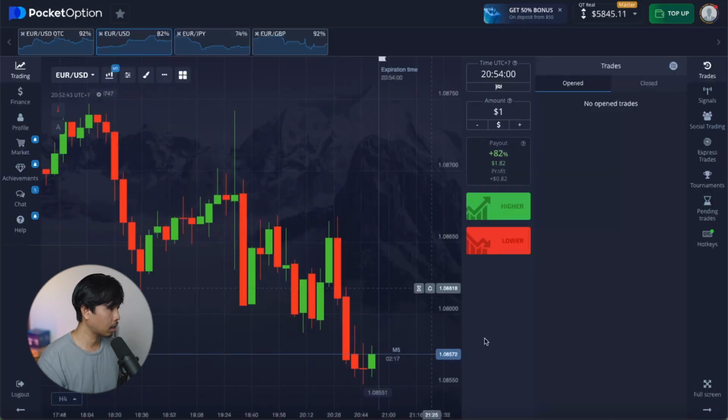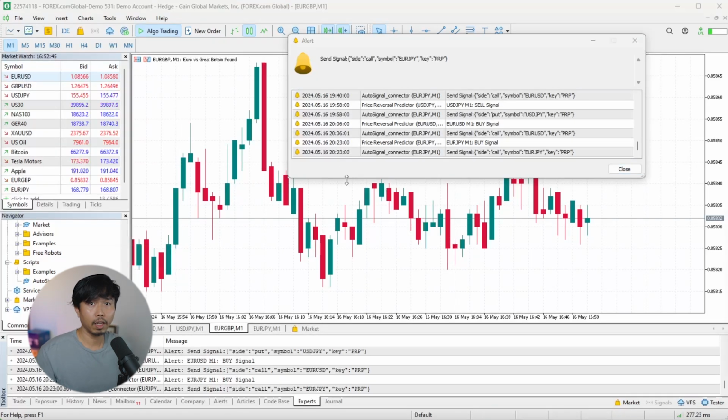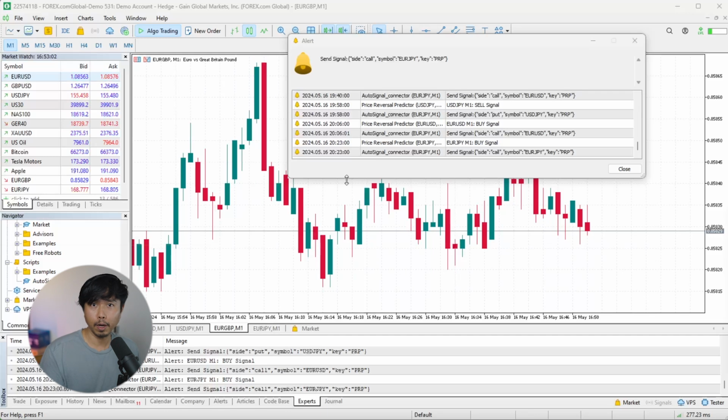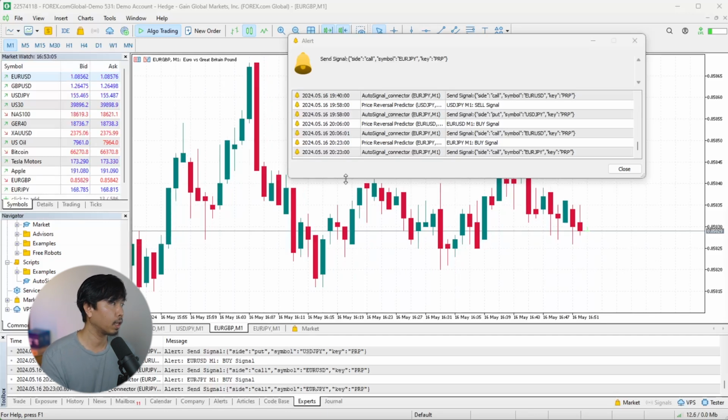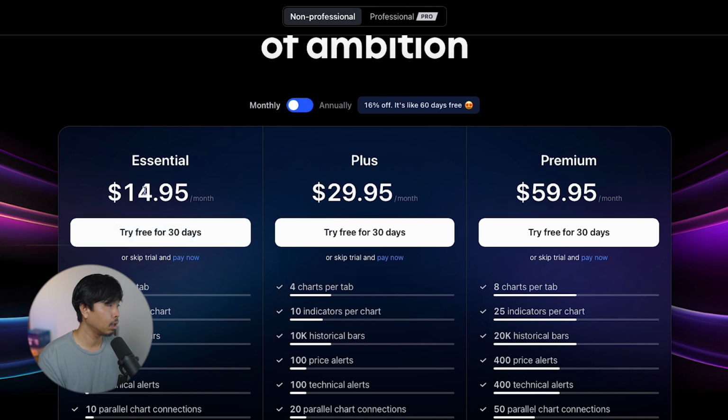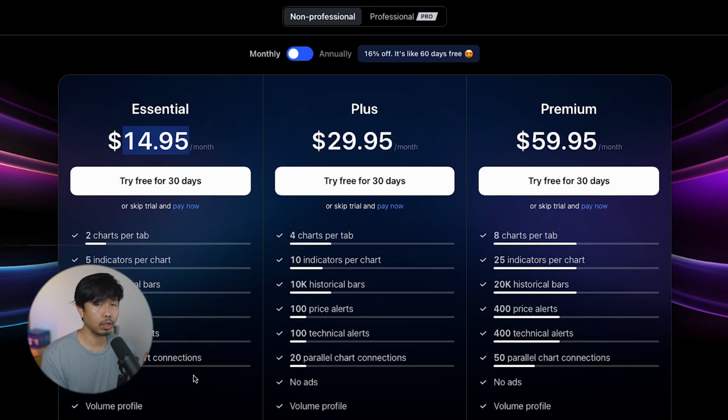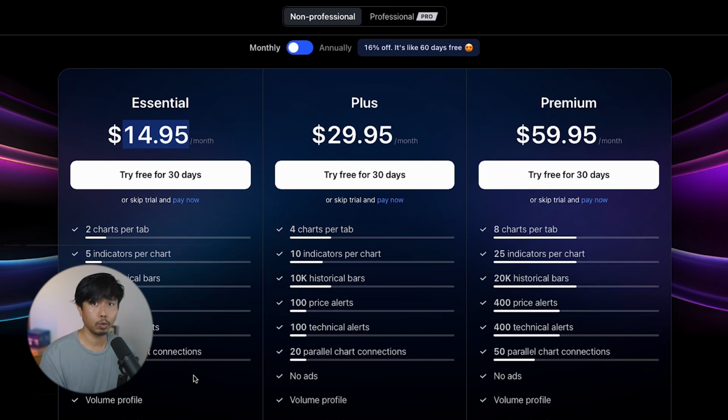So in my conclusion, using MT5 connected to the Autobot to automate your strategy from MT5 is the best way to go, because MetaTrader 4 and MetaTrader 5 platforms are free, so you don't have to pay for a subscription. It's different from TradingView. In TradingView, in order to get the alert and execute alerts from the indicator, you're going to pay at least $15 or $20 for the subscription to get the webhook enabled, and then send the signal to the Autobot.